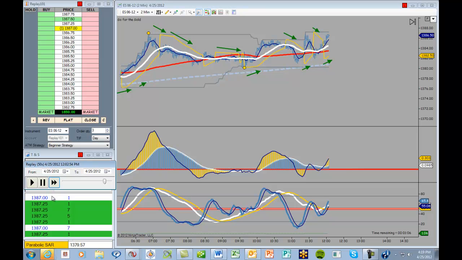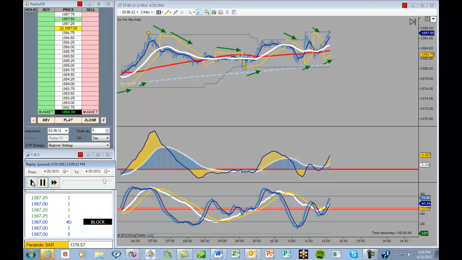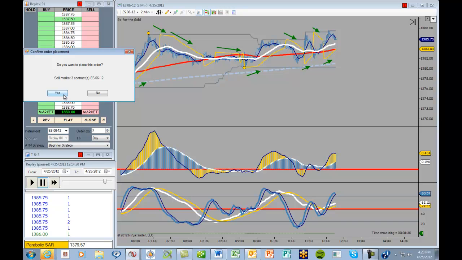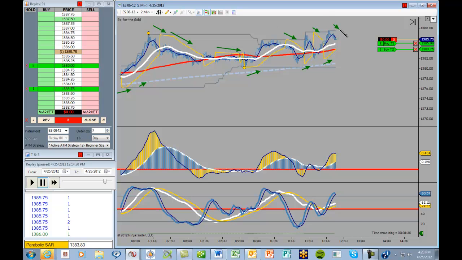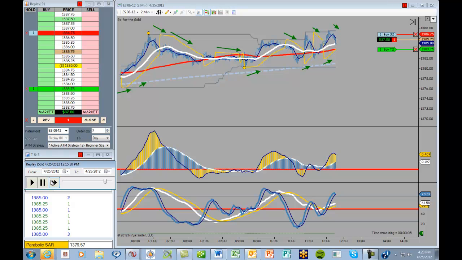Yes, sirree. Okay. Now, well, let's see. Alright, we've got a little bit of a curvature on that. If this is the high, then this will probably drop enough to take out the parabolic. So let's hope that it goes at least far enough to hit our first target. We'll go short, and we'll start the arrow, and now the data. That's what we like.